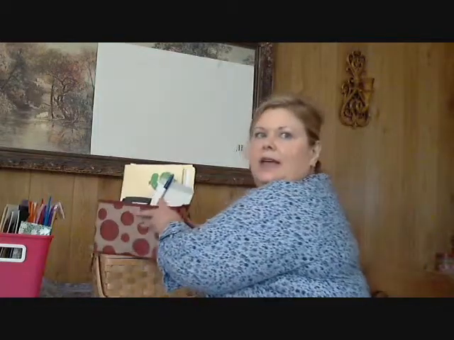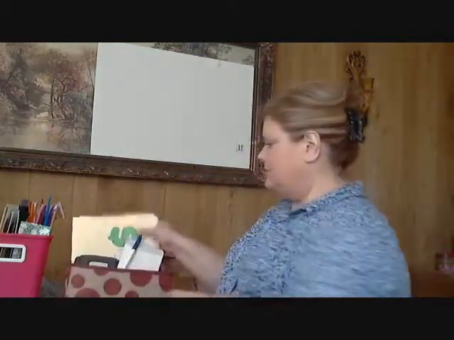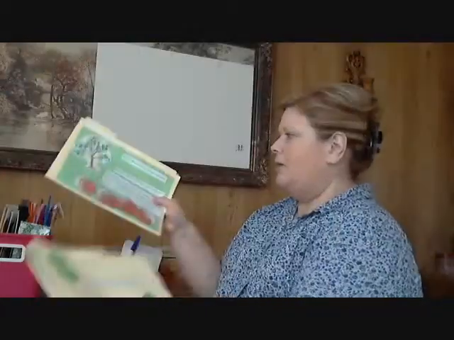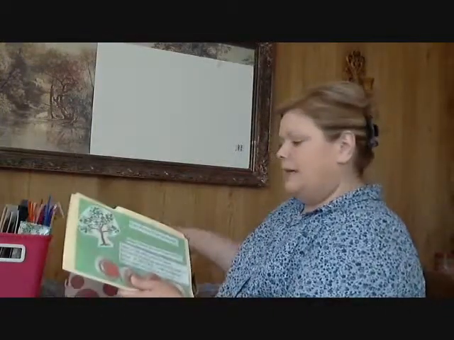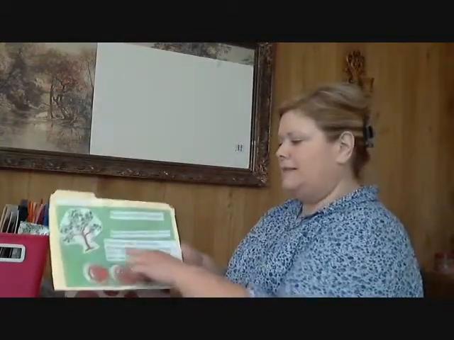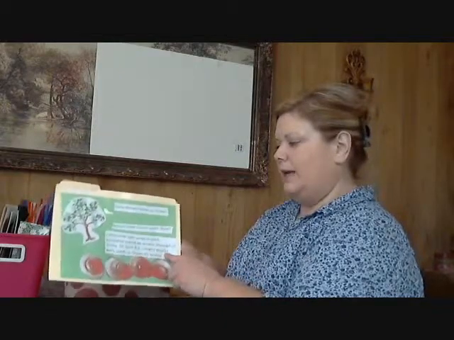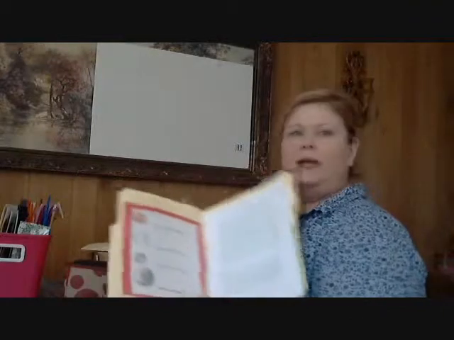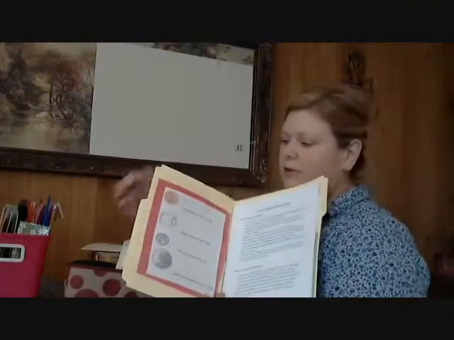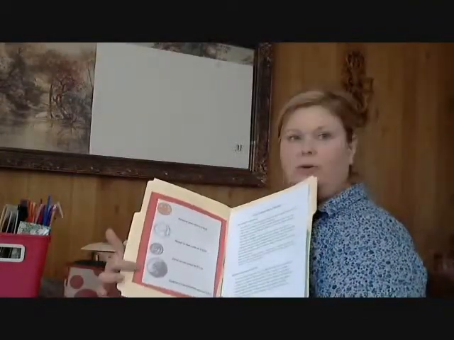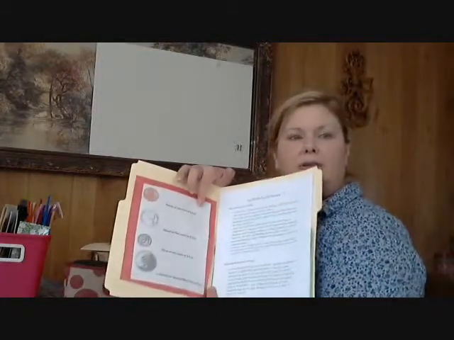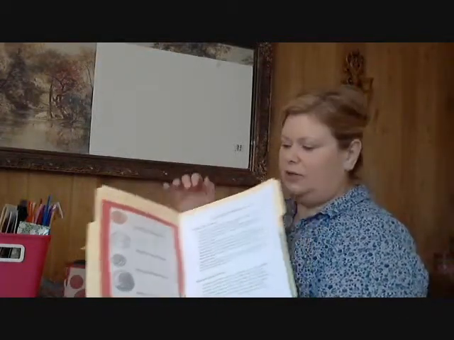The learning station has 2 folders. We have one called the Grocery Store Game and one called Does Money Grow on Trees? The Does Money Grow on Trees has a basic history of money on the front cover where children can read, and inside we have pictures of different coins. We have the penny, the nickel, the dime, and the quarter, and written beside it are different ways to write the values of each coin.